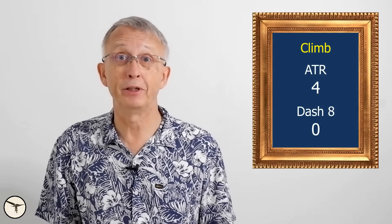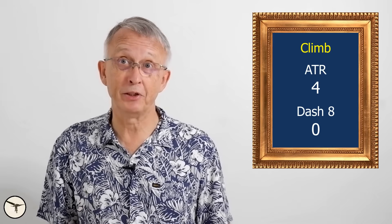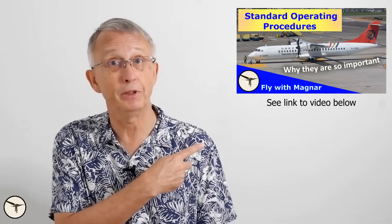One ATR 42 stalled during climb after encountering severe icing conditions. The aircraft was climbing at a speed below the minimum operating speed for icing conditions. During the upset, the pilot attempted to recover by pulling against the stick pressure three times and trimming the elevator fully nose down, which made recovery impossible. One ATR 72 was written off after an engine fire, and another ATR 72 crashed after the crew shut down the operating engine after the other had failed — the tragic cause of Transasia Flight 235. Lastly, one ATR crash occurred when the flight crew departed before the gyros had fully stabilized, entered cloud cover, and collided with high terrain.